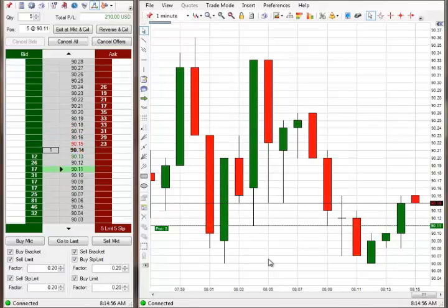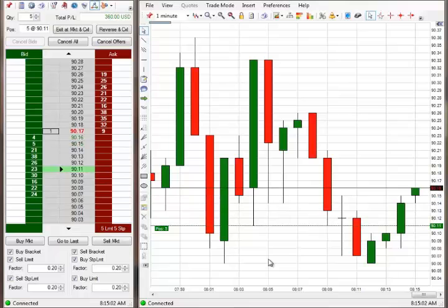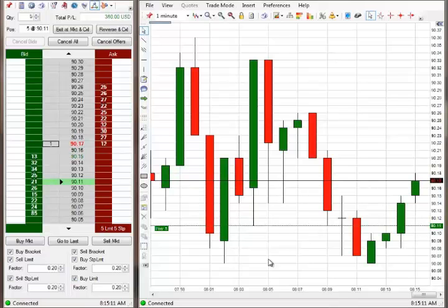And how do you hit a 20 tick win? Well, you gotta go for a 20 tick win to hit a 20 tick win. That's the only way I know to get one. Okay, but we can watch the code and let's see what we're going to get here. Are we going to get it long or short? What's this thing going to do? Is it going to continue or is it going to roll over?